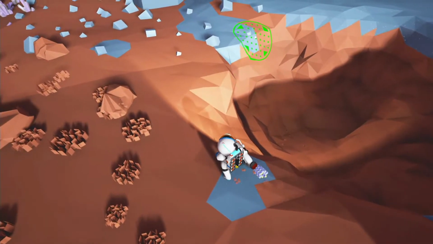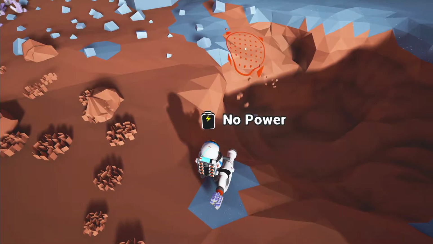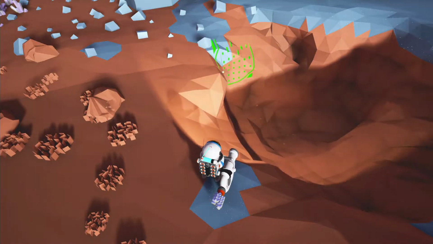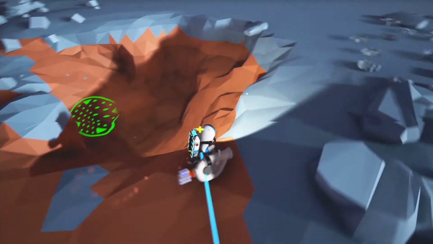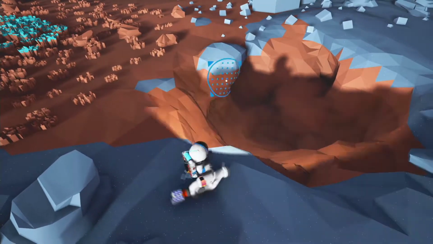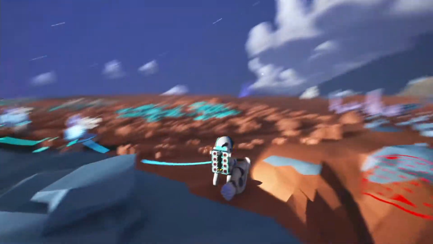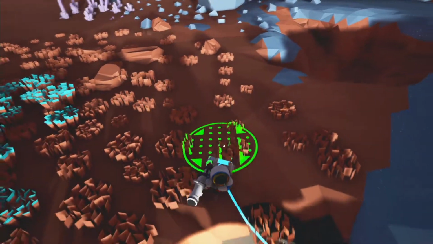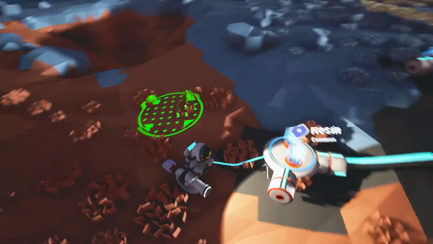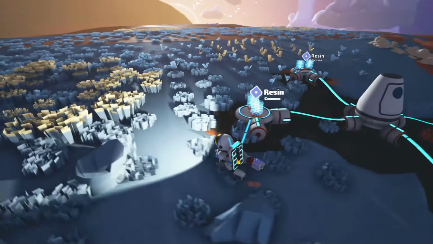Now let's see. You can hold the Alt button down. Now what that will do is that will put terrain back for you. So it'll build terrain. You can build massive, great big huge things and all sorts of madness. Now you can see this blue line here. This is essentially your tether. This is what tethers you to oxygen and also power and to your base.